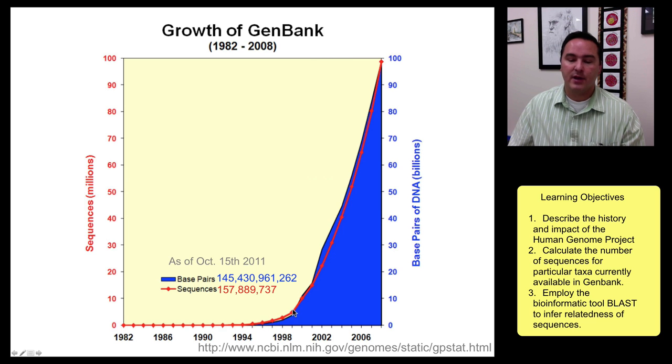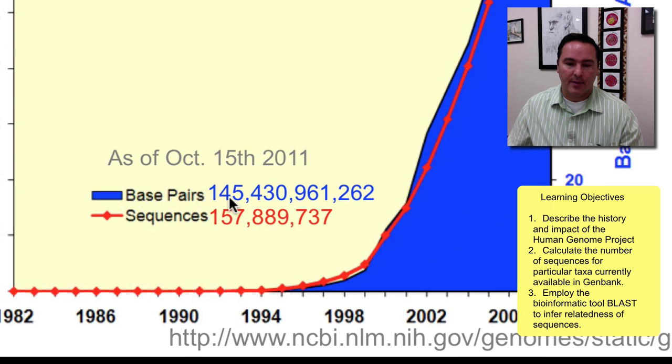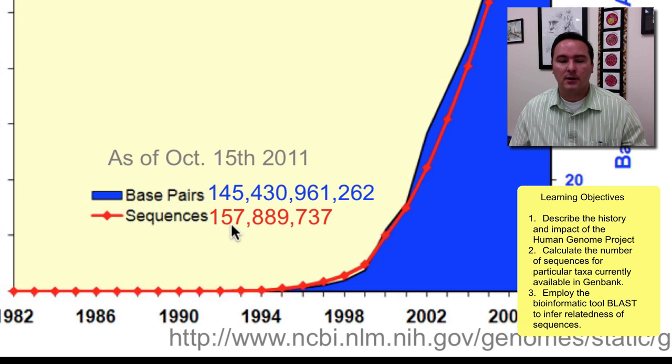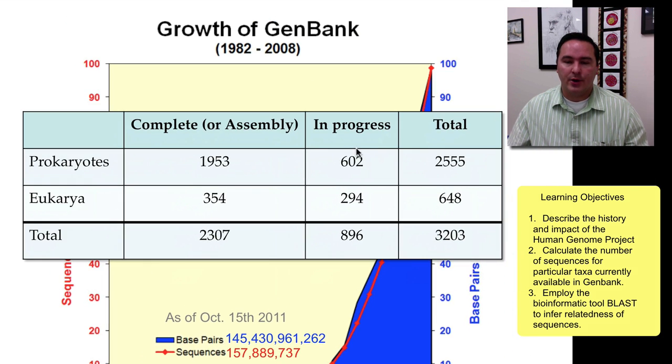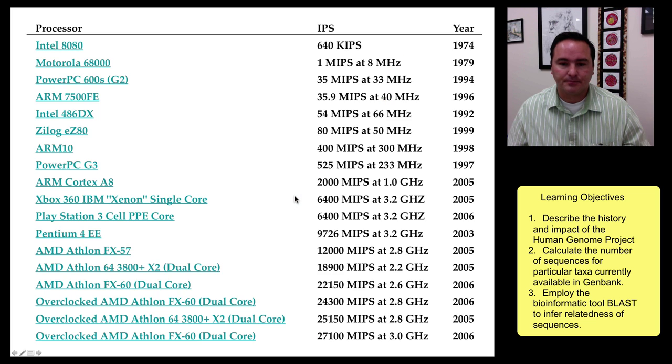The Human Genome Project starts right back here, and they're just learning how to do things, but once the process of doing DNA sequencing gets easier and more efficient, it really takes off and you have this huge growth, and so as of at least last year, last October, or actually a couple Octobers ago, I haven't updated this for a while, there were 145 billion base pairs coming from 157 million sequences. And you know, at that same time, I looked at the number of prokaryotes that had been completely sequenced and the ones that were in progress for a total of 2,500, and the number of eukaryotes at about 650, so you know, well over 3,000. I think we're approaching about 5,000 total right now.